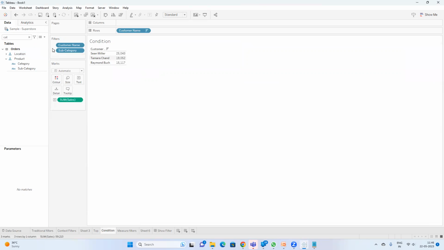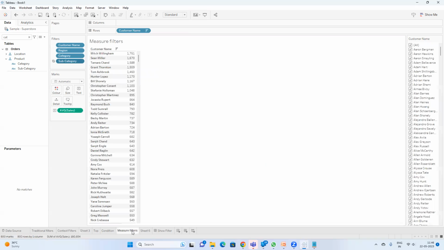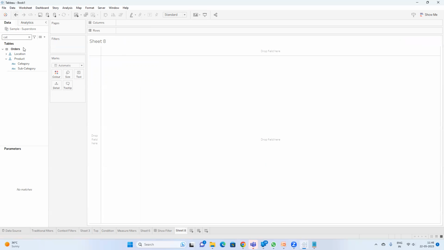I have not manually dropped anything in the filter shelf. So even from that particular sheet, you can apply the same filter to the worksheets. I will show you how that works. If you go to measure filter, let me create a category filter first of all.